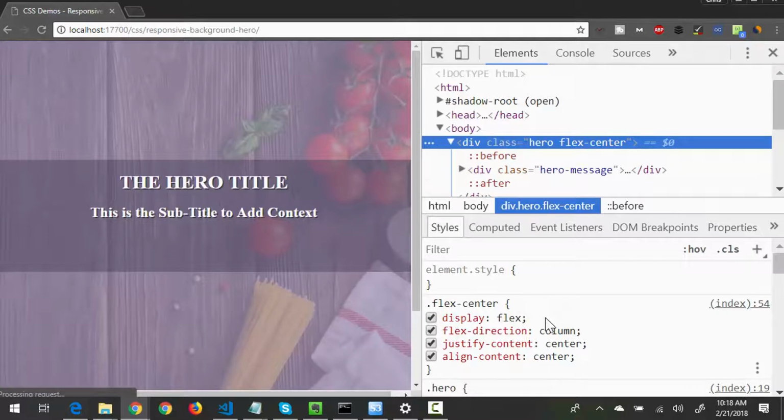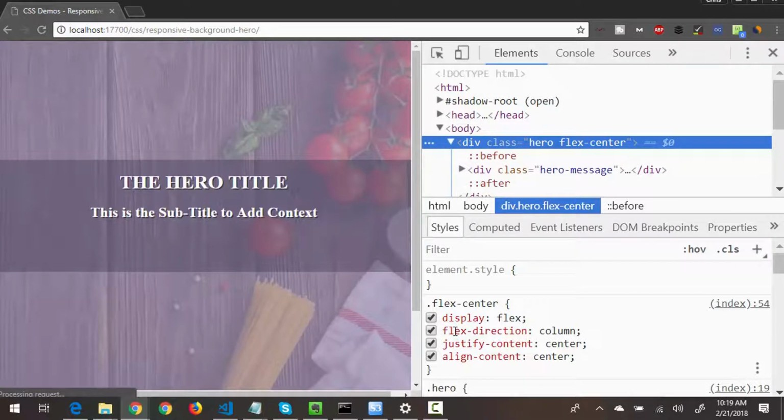Now, in this case, I want to make sure that the child elements of the flexbox element here, which is our main hero image, are lined up perfectly centered. Now, to do that, the main two properties are justify-content and align-content. And this is telling the browser that we want to center the child elements horizontally and vertically. One controls the x-axis, one controls the y-axis, and then for good measure, I set the flex direction to column.